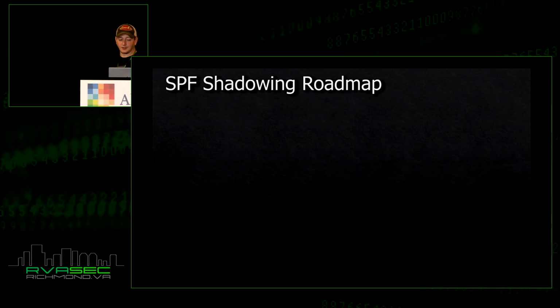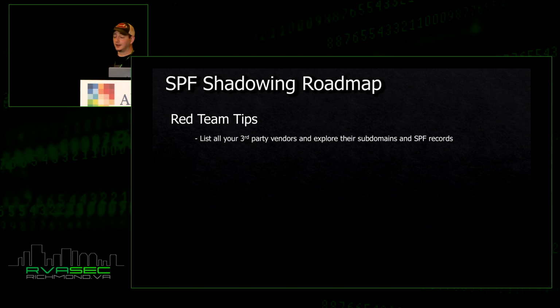Anyways, so the shadowing roadmap, this is for red teamers and pen testers and anyone else. I'm sorry I had these ideas so late into my career. I could have really used some of this when I was consulting. So red team tips. If you're a red team at a company, list all your third-party providers. All of them are set up way worse than your company, and they may even have permissive SPF records for your company to use, which you can pretend like you found publicly, but use these.